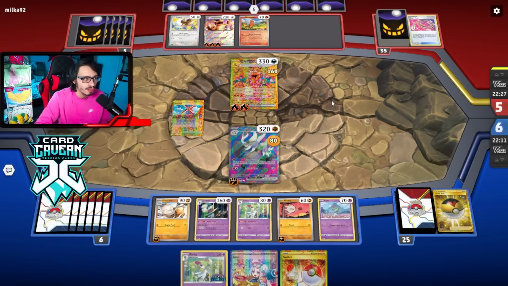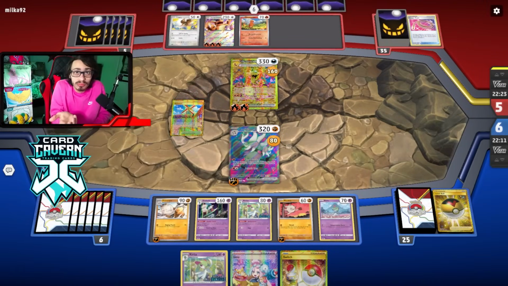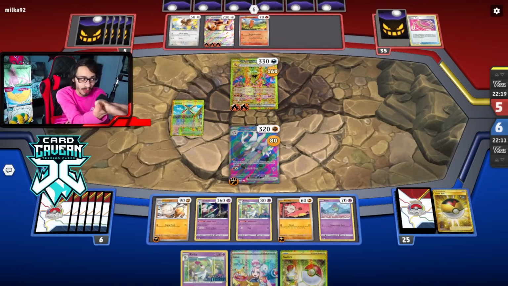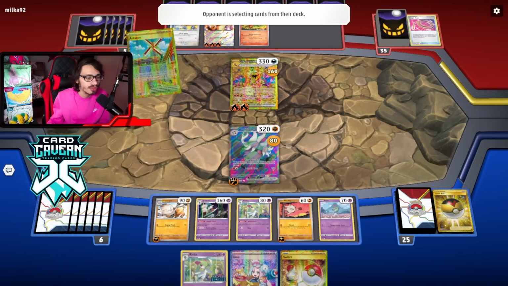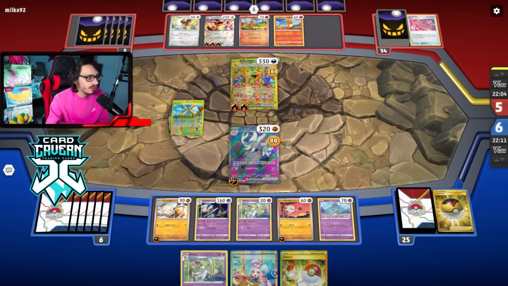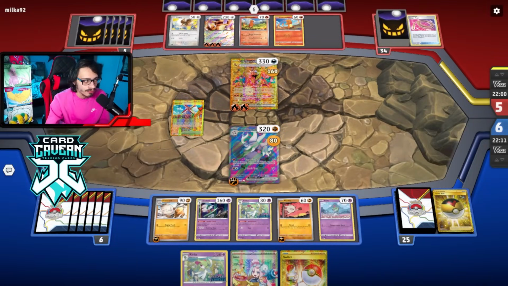And then next turn, we'll just boss Kangaskhan. It's actually good we put damage on Charizard. It makes it easier to two-shot. Kind of works out. Because then next turn, if they don't boss Gallade, I'll just boss the Kangaskhan, knock it out. And then the Charizard's got damage on it for later in the game. So that seems decent. See how this goes. Or we could just knock out the Charizard too, which also would be okay.